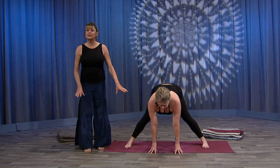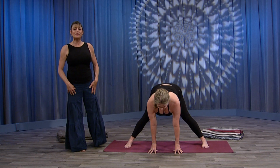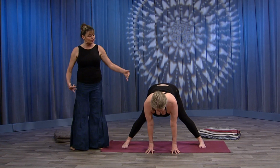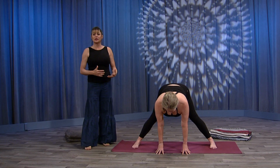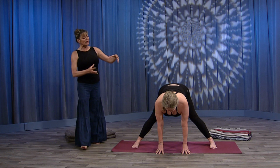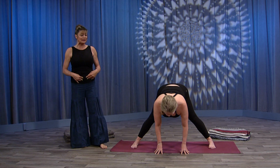So for some of you, this might be your posture. If this is where you are, pull your inner thighs back and reach your head away from your hips, getting a lot of length through your spine. You can even pull the shoulders apart, opening at the shoulders. See how your breath manages in this posture. What happens as you're inhaling? What can you feel in the expansion of that rib cage? And then as you're exhaling, remember to really draw your belly back firmly to the spine.